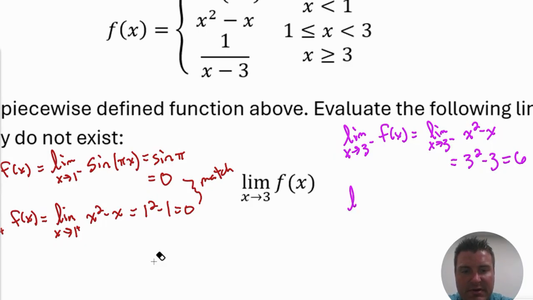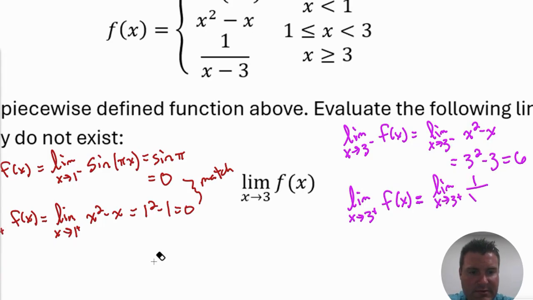And here comes the fun one. This is going to get us a lot of information out about how to do some of this heavy-duty math here. If we don't know what a rational function looks like, that's going to be kind of tough for us, but I'll see what we can do here. If I were to plug in a 3, I'm going to get a number over 0.